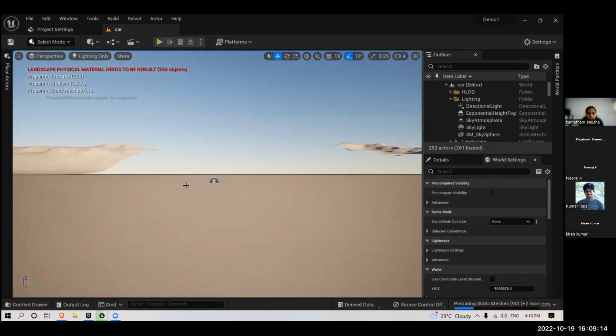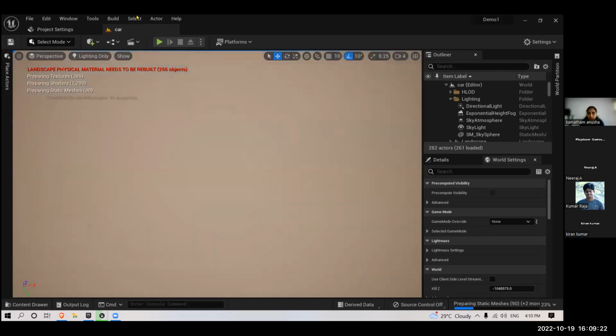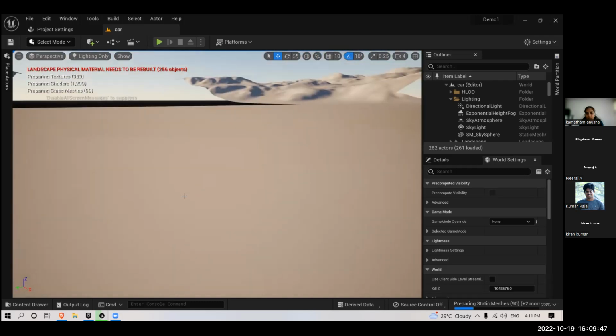The project has opened. Here it is compiling shaders. It may take some time, and while doing that, the project will be hanging, so there is no need to do anything. Whatever I am guiding you through now, follow along with me, so you get an idea how to give player input for our character. In today's session, I will show you how to do that. I will be explaining that.